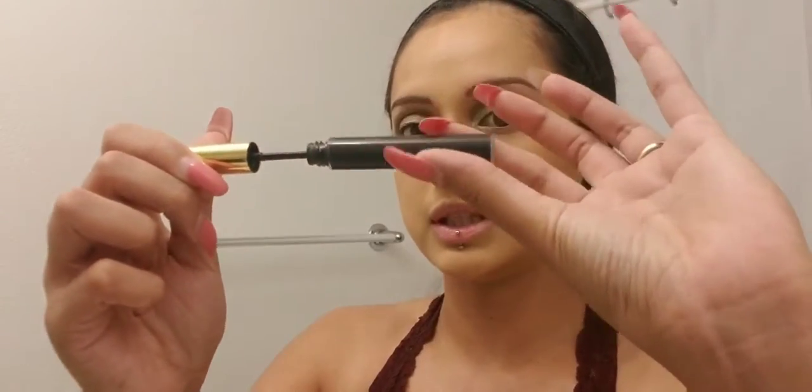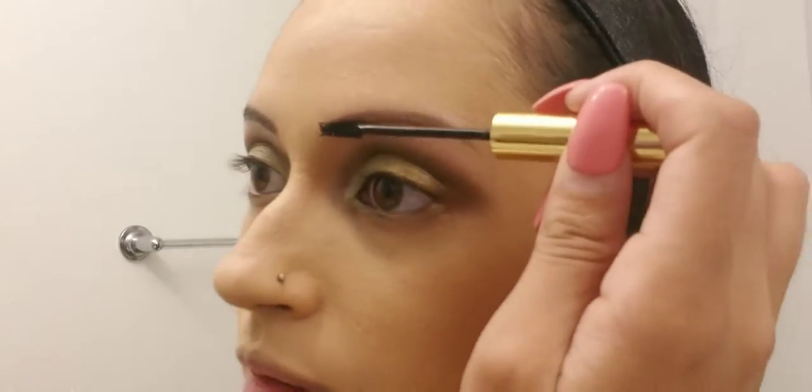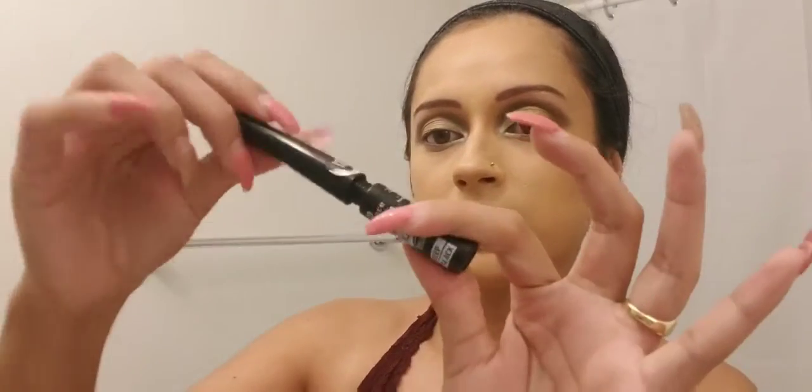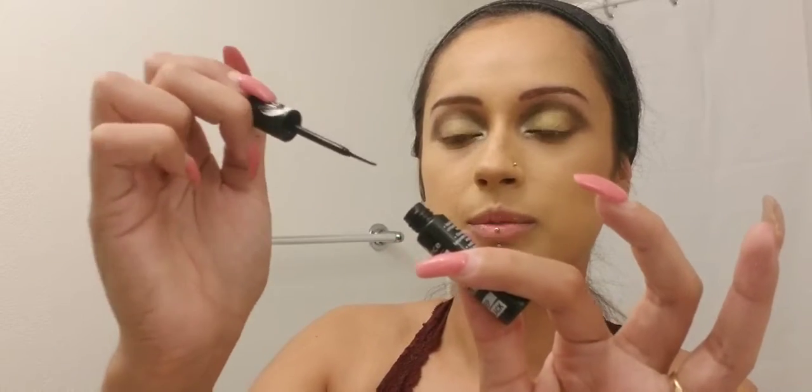Alright, before I go into anything else, the name came off, but this is the Anastasia Brow Gel. I put this on typically after I put on my foundation, but I forgot. So I'm just gonna go ahead and do it now. And it kind of just defines my brow hairs, and it makes me feel like I don't look as weird. And I'm gonna have to do this off screen, but I'm using the Super Last Eyeliner Essence eyeliner. It's got a tip like that.